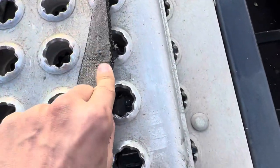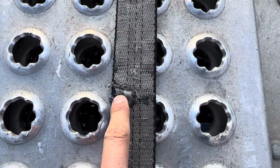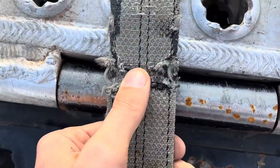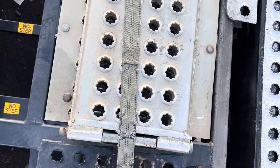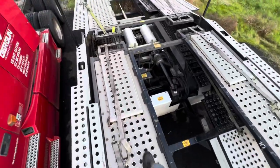Some guys — DOT may not like this strap; you'll have to replace this one because it's more than the limit. Once it gets a tear like that, it's time to replace it. You may want to replace that one. Let's hop over to this side — the car runs over this side all the time, so that one's got to go soon too. Maybe that's what this wear pad is for — it's supposed to be down there anyway.